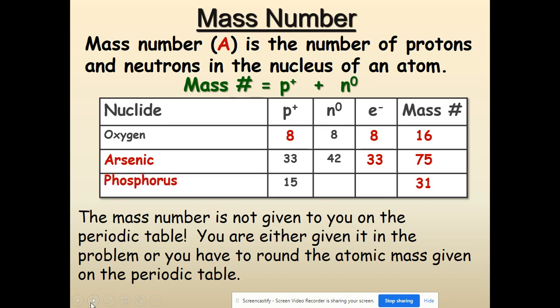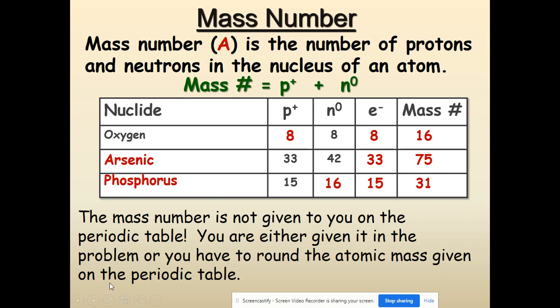Here we have phosphorus. It has a number of protons of 15. Since we're being told that it has a mass number of 31, this would tell us that we have 15 electrons and 16 neutrons. Okay, so when we're looking at our periodic table, to determine the mass number using our periodic table, we're going to be rounding the mass from our periodic table.